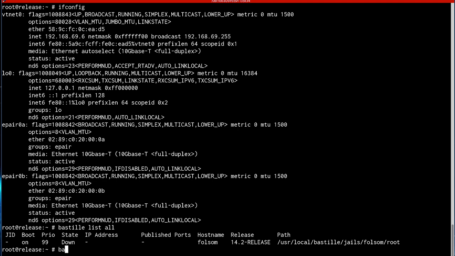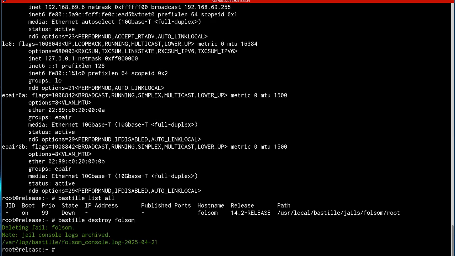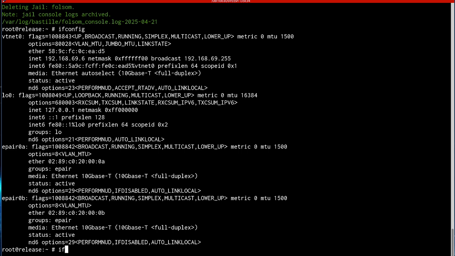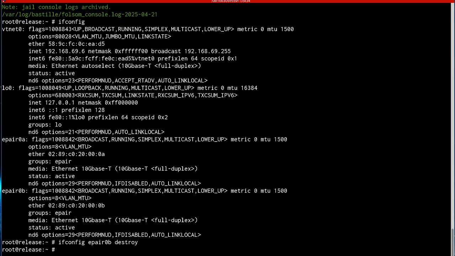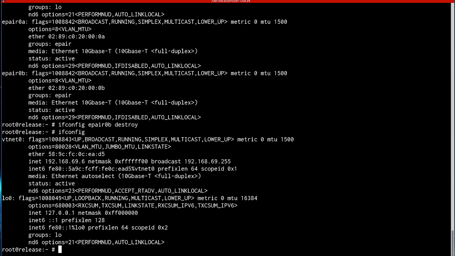So let me clean up this mess real quick. Okay, now they're back to clean and have vtnet 0 and LO0 as the only interfaces.